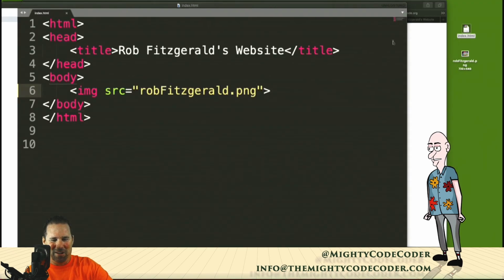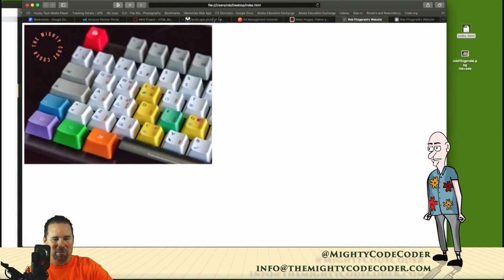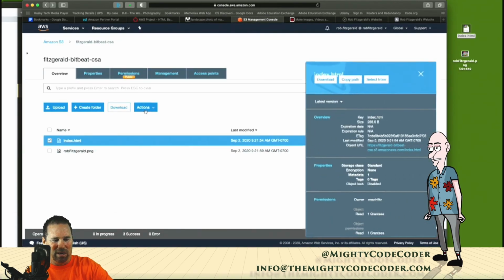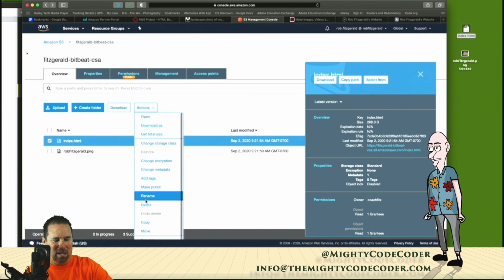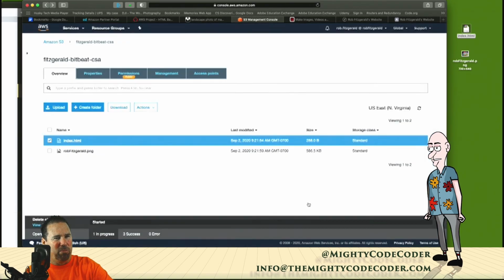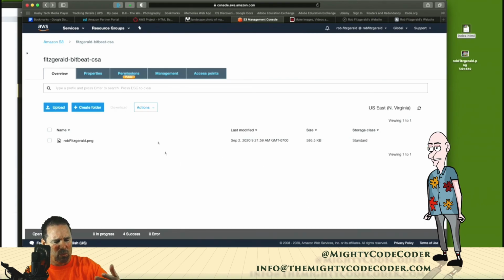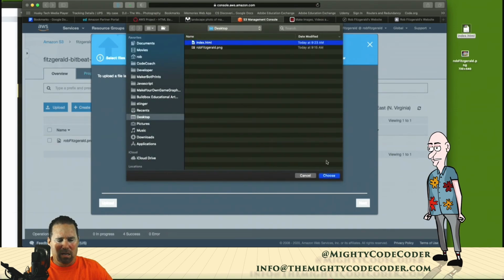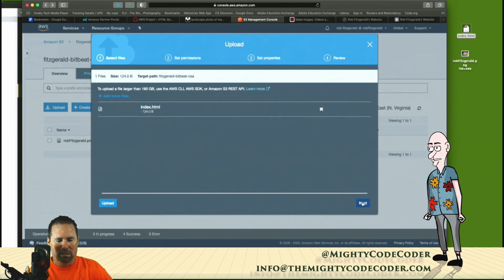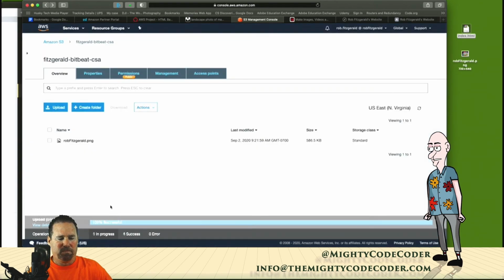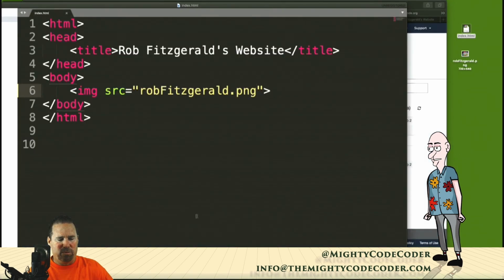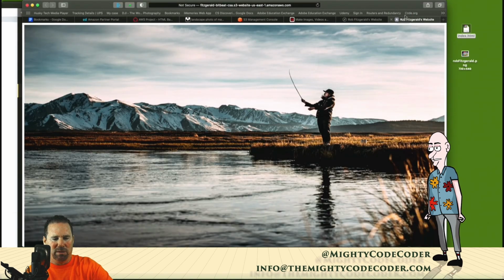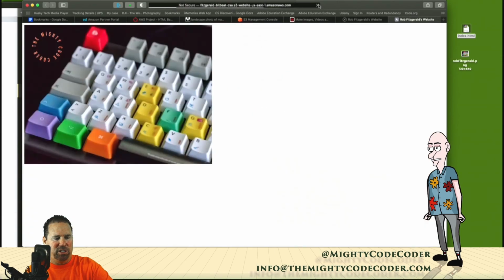Okay. So now let's go ahead and put it back up to my S3 bucket. So I have this HTML. So let's go ahead and get rid of it. I figure that if you upload another index.html, it'll just overwrite it, but I don't know, so I'm just going to do it this way. All right, choose that. Just hit upload. There it is, and then just refresh this page I looked at it on before, which was this one, and hit refresh. And there it is.